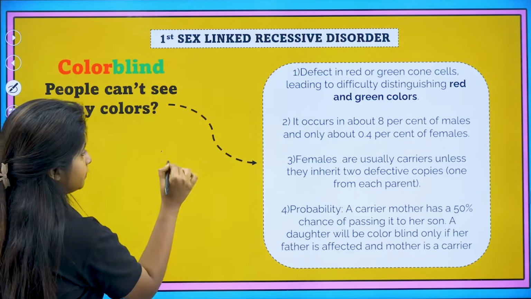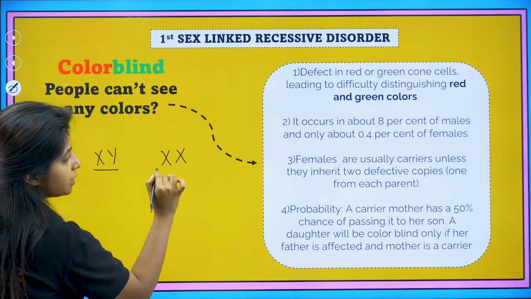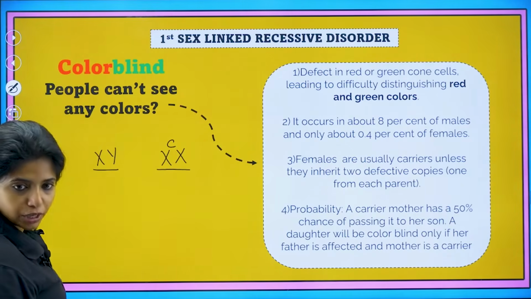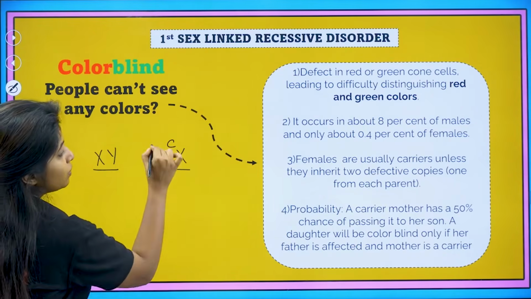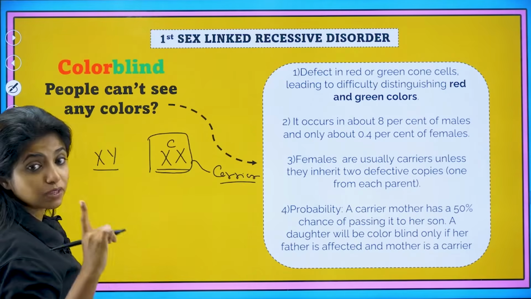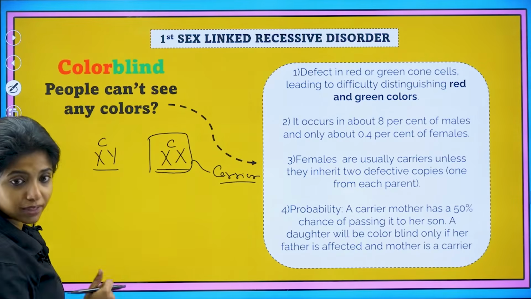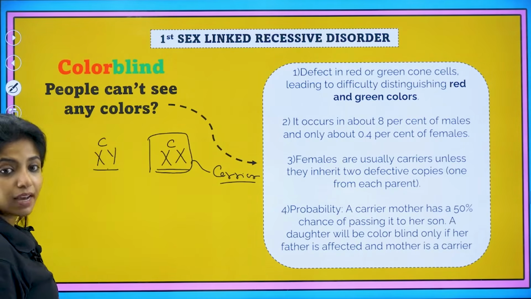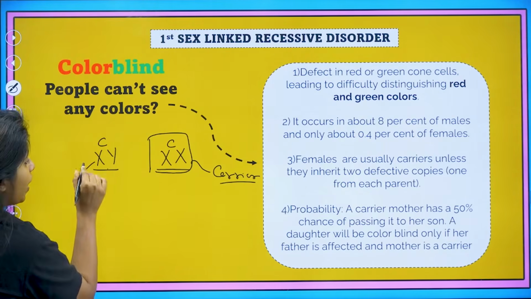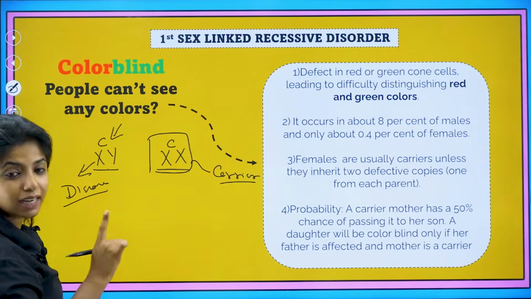Over here, males have XY, females have XX, right? Suppose I have one X which has a mutation. There is another X which does not have it, which is why this particular female is just going to be a carrier. She is not going to have the disease. On the other hand, if the male has one X which has the damaged gene, do you think he will be a carrier? The answer is no. Why? Because he does not have another X chromosome to overshadow the effect, which is why he will be diseased anyway if he gets one affected X chromosome.